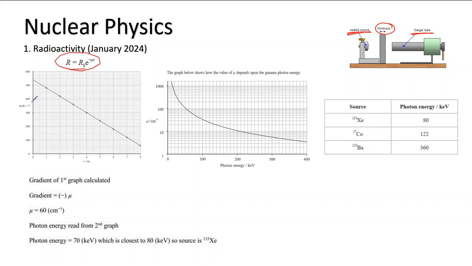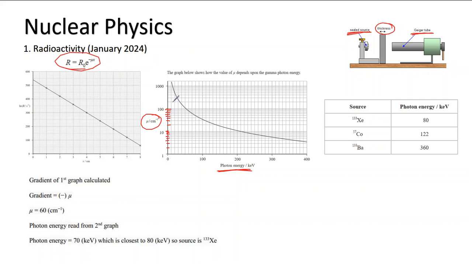And when you plot a semi-log graph like this, you get this graph. In the same question, they said the mu and photon energy are related by this graph. I want you all to specifically look at the y-axis of this graph, where you see 1, 2, 3, 4, 5, 6, 7, 8, 9, 10. But from 10 onward, this is 10, 20, 30, 40, 50, 60, 70, 80, 90, and 100.